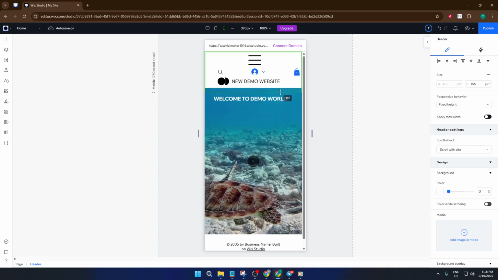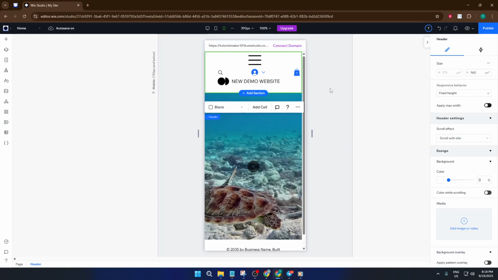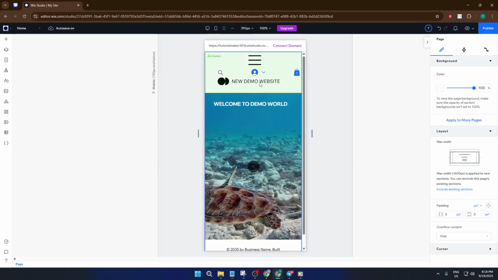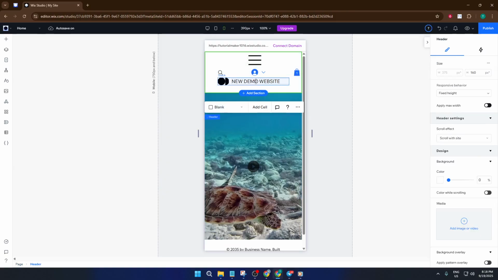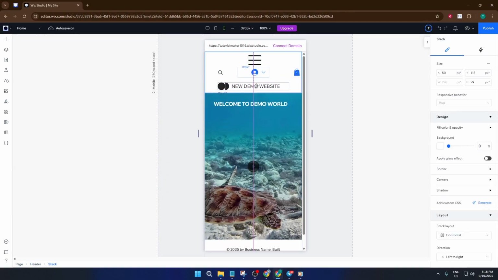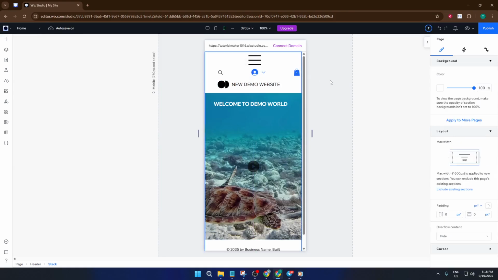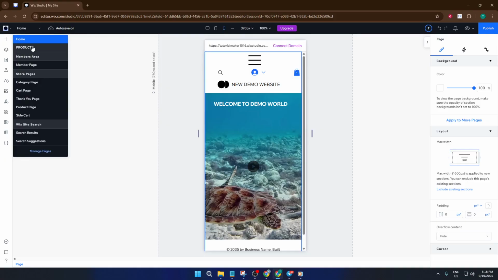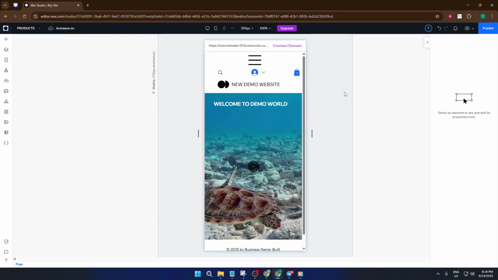Once you're satisfied with these changes, the same principles apply for your other pages. Just repeat the process: select each page, switch to mobile view, and make those necessary tweaks. It can take a little patience, but trust me, it's worth it. Every visitor who lands on your site from their phone will appreciate the attention to detail, and you'll definitely see the benefit in how they interact with your content. And that's basically it. Editing your mobile site on Wix isn't rocket science, but a little extra care goes a long way.